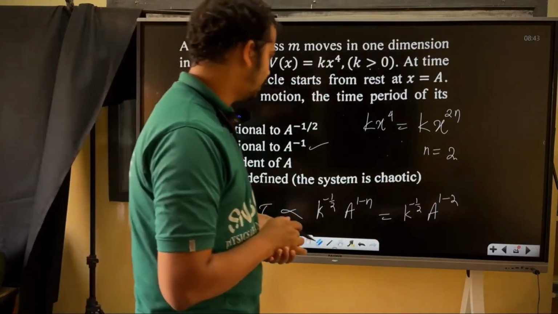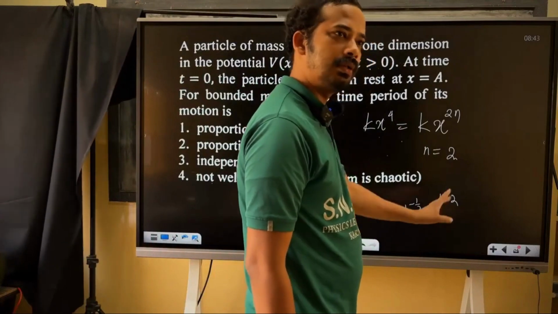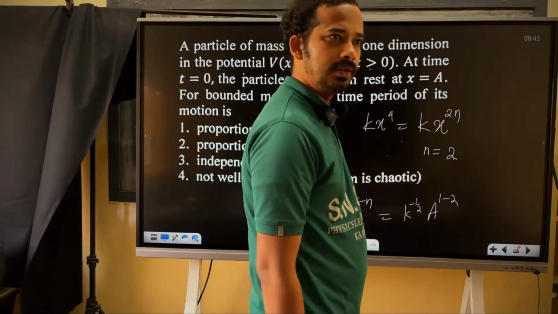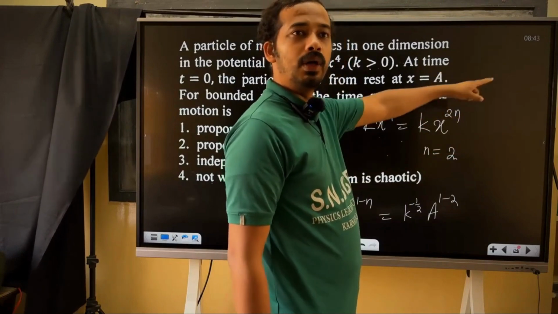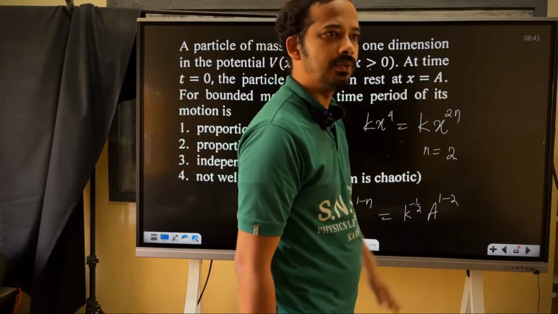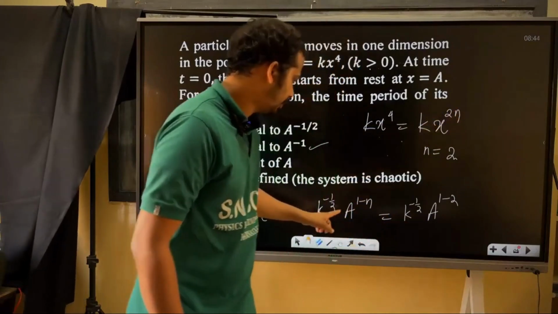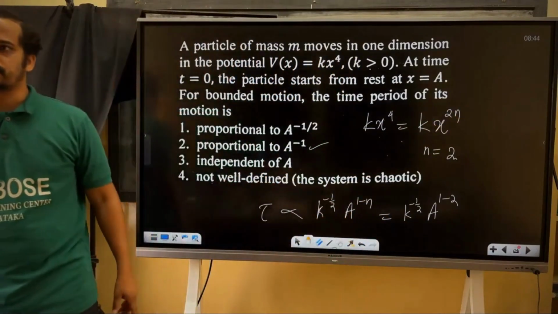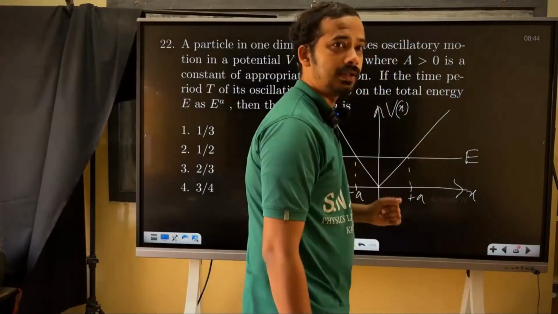Wait a second. If I take n is equal to 1 by 2, 1 minus 1 by 2, that is 1 by 2. That's right. Isn't it? If I want to use this formula, I have x power 1 over there. Am I right? Mod x power 1 actually. If you take n is equal to 1 by 2, you will have x power 1. Okay. If you put n equal to 1 by 2, yeah, that works actually. But I'm expecting you to prove this one. No, look at here. Okay.